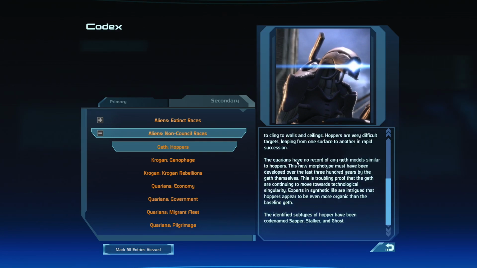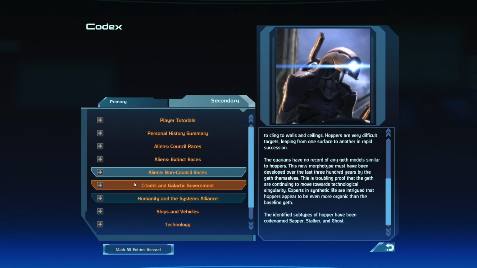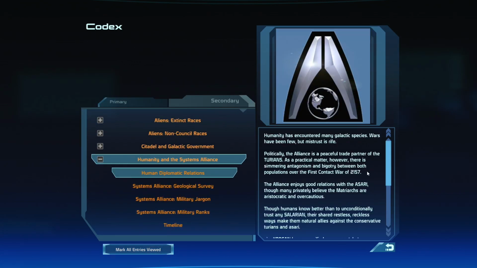Yeah. The Quarians have no record of any Geth model similar to Hoppers. This new morphotype must have been developed over the last 300 years by the Geth themselves. That's kind of cool. We know, of course, that the Geth basically broke away from the Quarians.